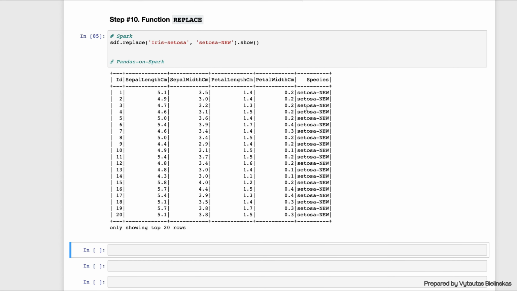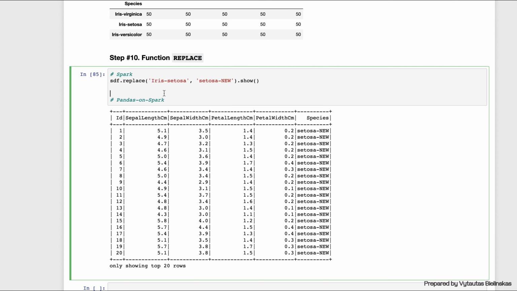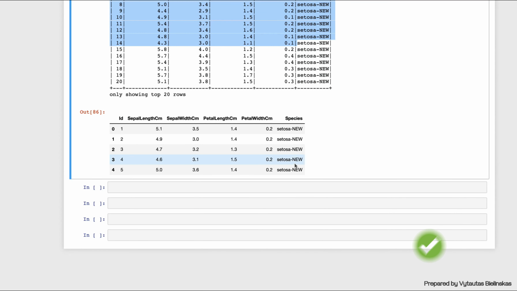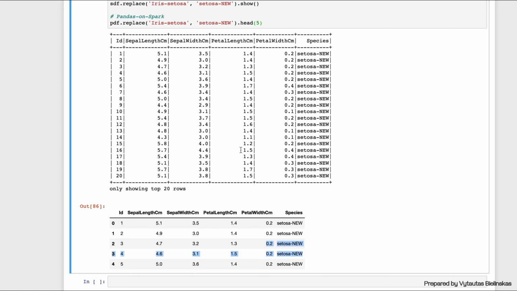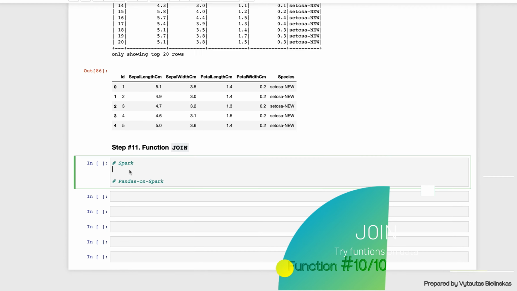You see, here I changed this value to a new one, and it is represented in my data frame. That's fine. And how can I do it on a pandas data frame? It's pandas data frame replace. I'm using the same condition, and here it will be 5. It is for Spark, and here's the same on pandas. Simple, yeah.